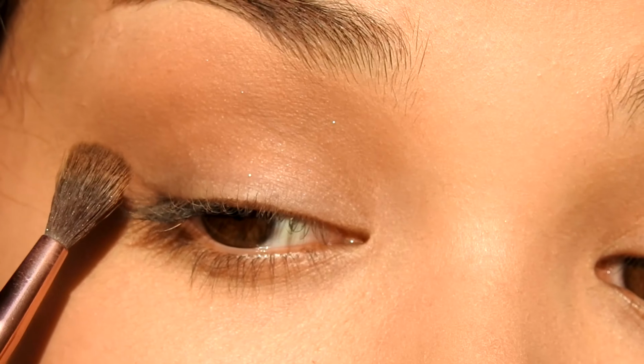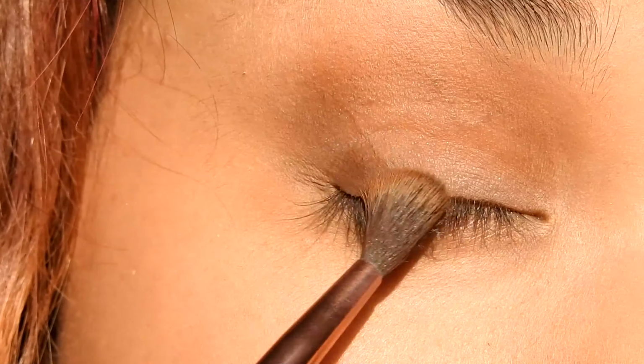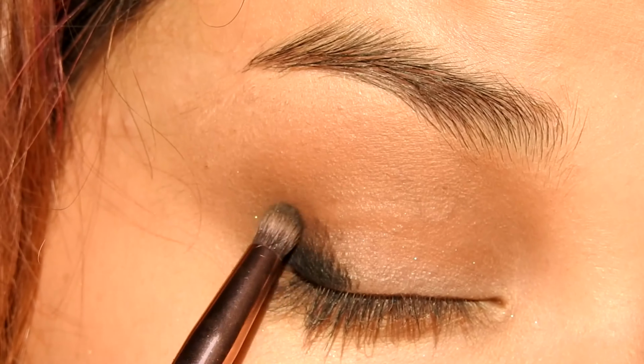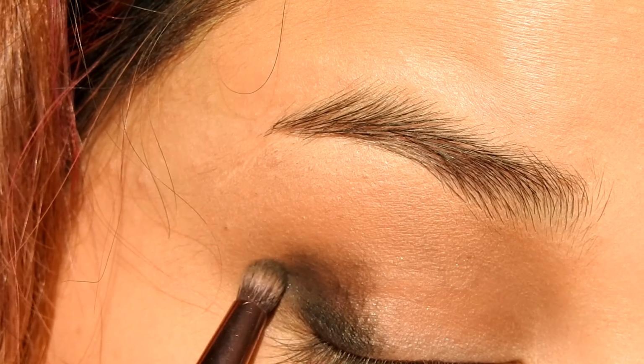Going back in with that brown and a little bit of that lighter brown shade we used, and going back over on top of that dark brown where we placed it. Now I'm going in with a denser, rounded brush, and taking a really dark brown and a kind of black color, a warmer black. You've got to build it up and make sure it's blended, but not over blend it. If you over blend black, it gets really patchy.